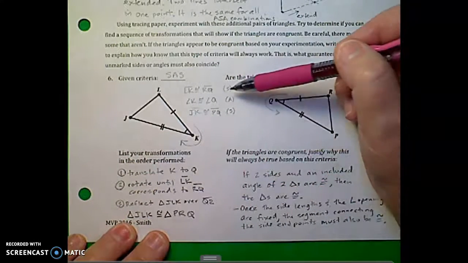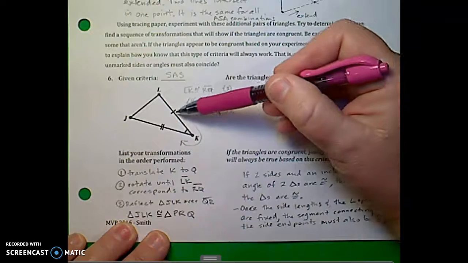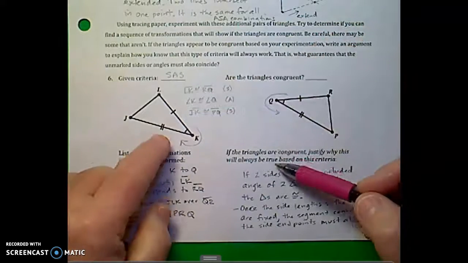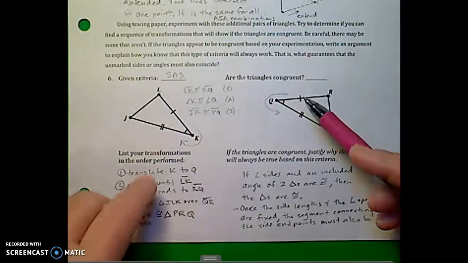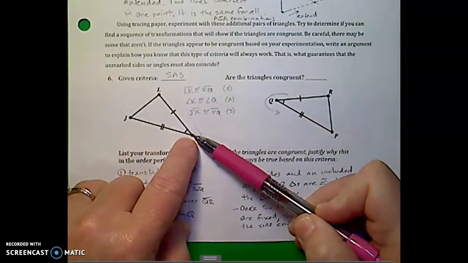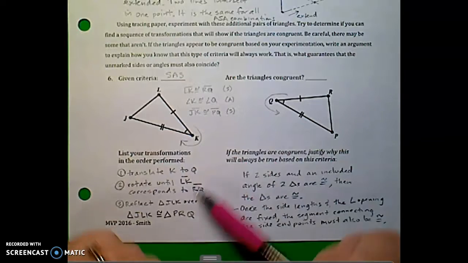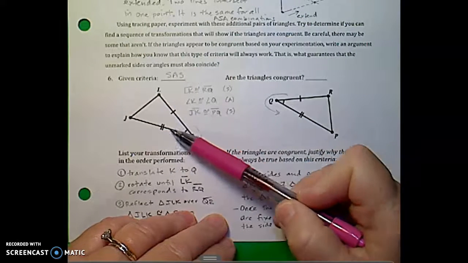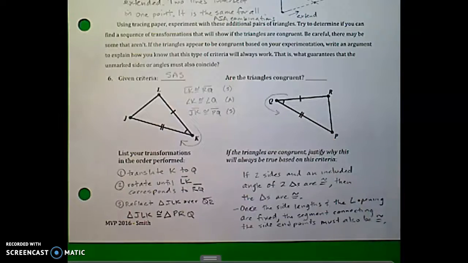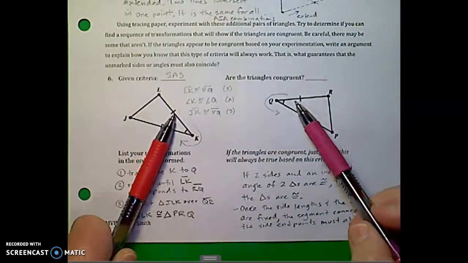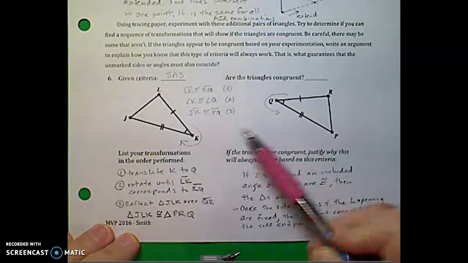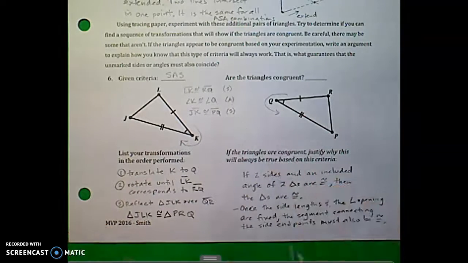And I've also noted here what these pieces are. I had a side at first, then an angle, then another side. So in this case, in a similar way to the last problem, this has two congruent sets of sides with the included angle in between them. So you have a side, an angle, and a side, which matches this side, angle, and side in the same order. Side, angle, side. So you're kind of walking your way around the triangle with side, angle, side.